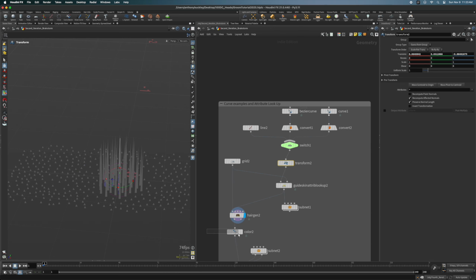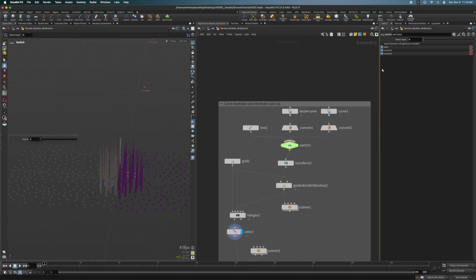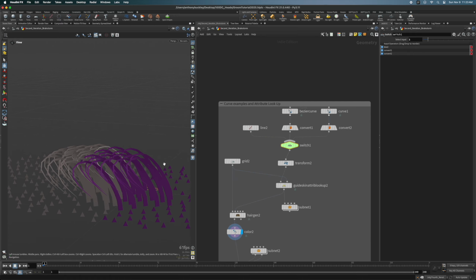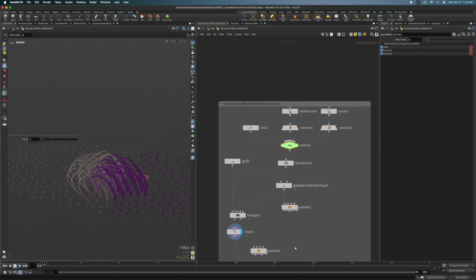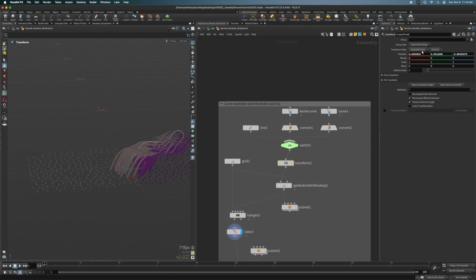I'll even enable the color. But now what would happen if we were to switch inputs? If we were to switch to, say, that Bezier curve? There we have it. The same shape and the same length as the input provided above. Okay, does it work for the NURBS? It does. So this is very helpful for giving us artistic control over the kind of curves that we want to create using our hair generation node.